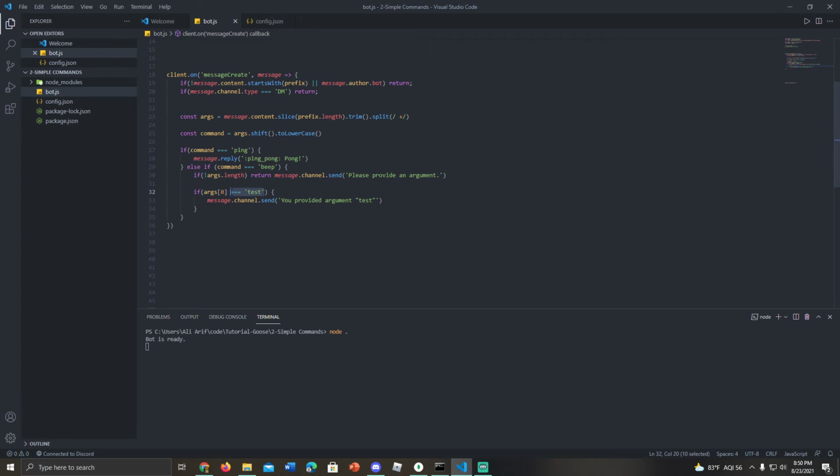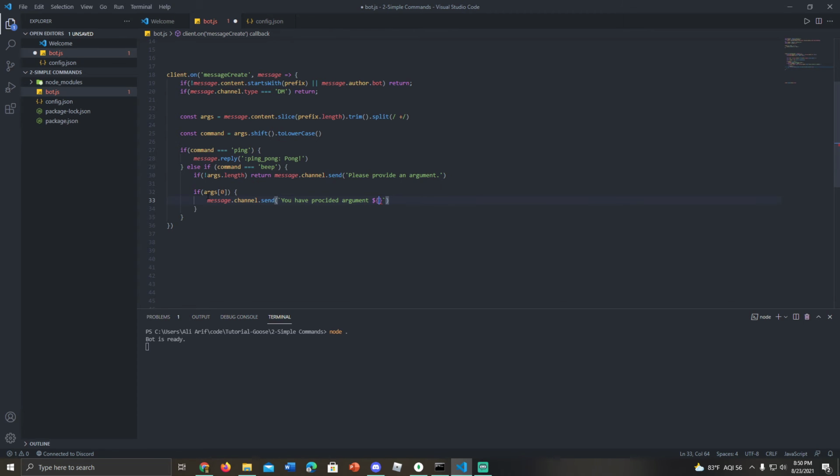You can also just do it for anything. You can just say if args[0], message.channel.send. Instead of this, since you're going to be sending a variable, you can put backticks. It's right next to your one above tab. You'll find it. You have provided argument, put a dollar sign and curly braces.